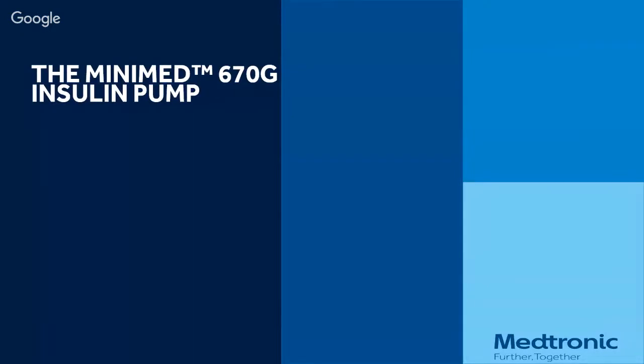I'd like to start by saying this is an exciting opportunity that we have today and moving forward, to be able to introduce you to the MiniMed 670G. As you know, the 670G is commercially available in the US, and you may have seen a lot of information on the internet about its outcomes and its availability and its benefits. At this point in time in Australia, the MiniMed 670G system, that includes CGM, is not regulatory approved. So the 670G insulin pump on its own is, but the CGM is not.